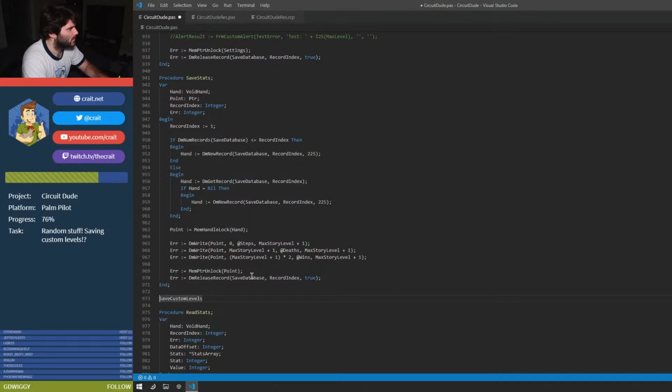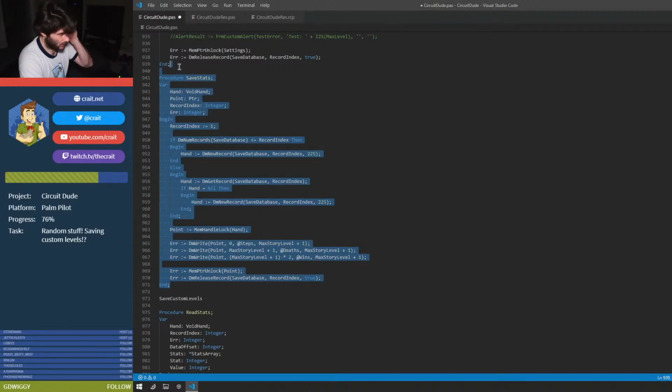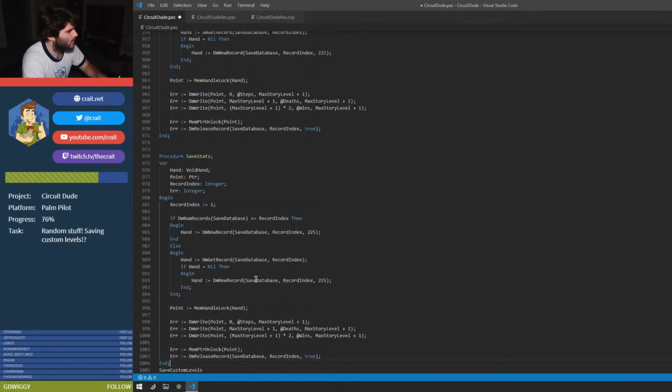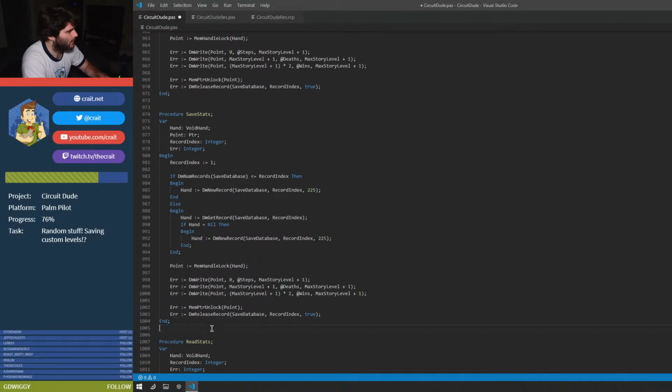And we'll kind of just copy this procedure for now. And let's see what actually happens in here. Record index 1. Well, we actually want to do settings in 1, stats in 2, and then custom levels in 3. So we'll set the record index to 3.